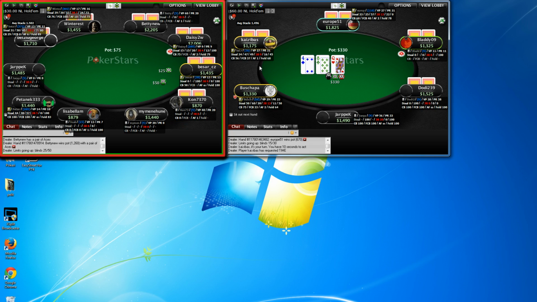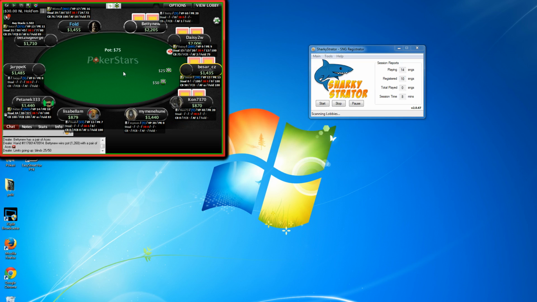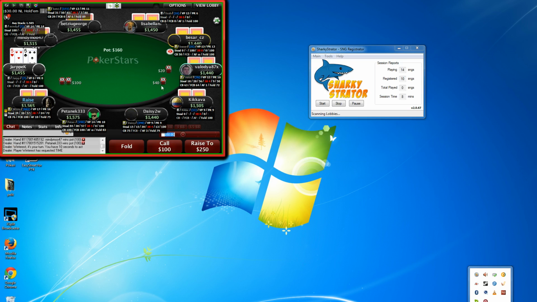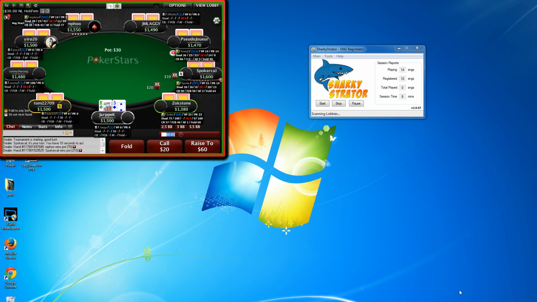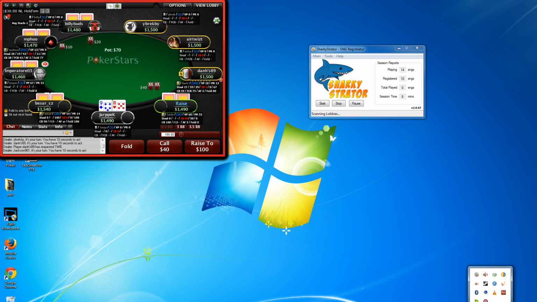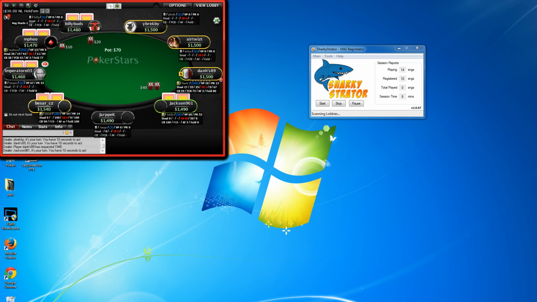And if I want to focus on some certain table at a time, I can move those back at any time I want, or when the hand ends, it will automatically do that. So here is the tool.